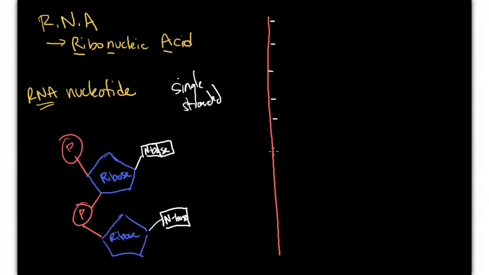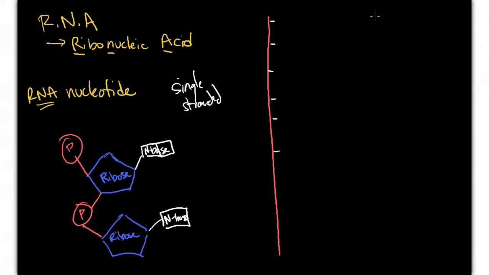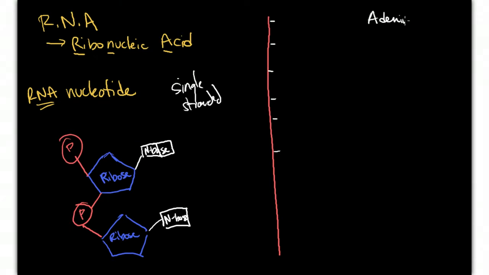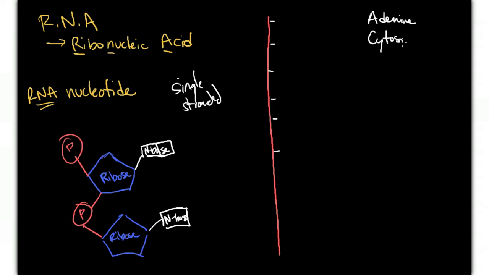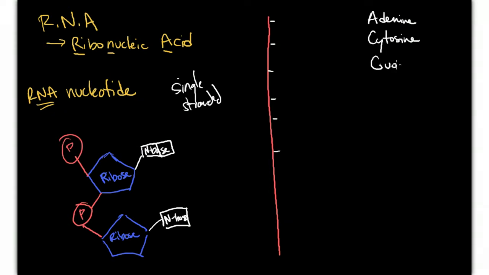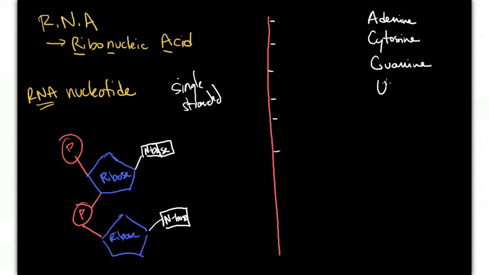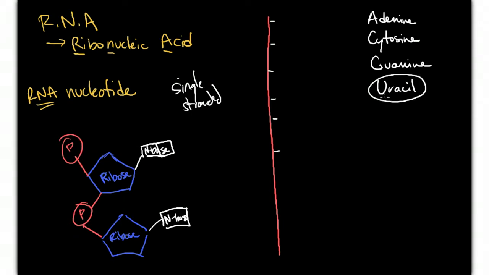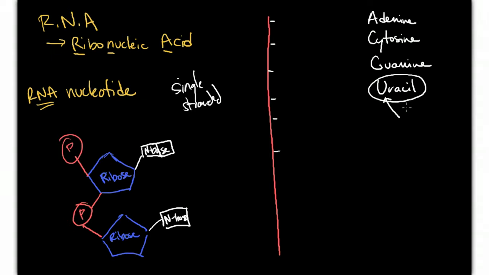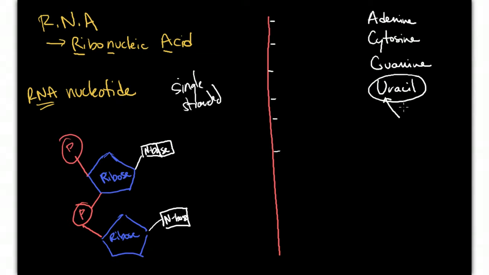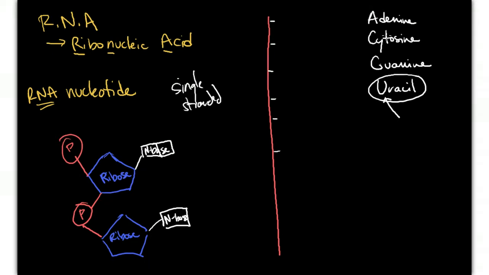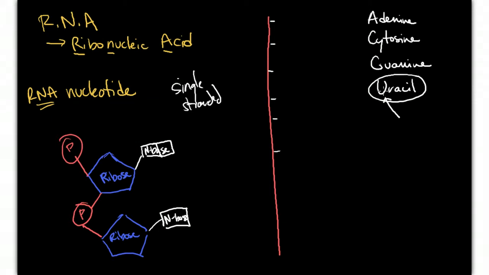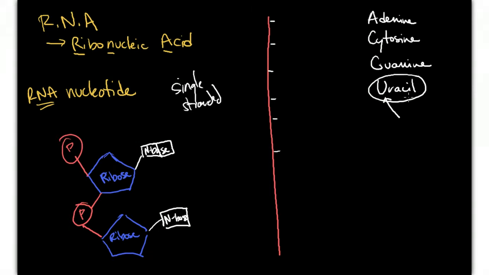What can be different are the nitrogen bases. And one key difference is that RNA, on any RNA molecule, the only nitrogen bases that we're going to see are adenine, cytosine, guanine, and uracil. This is a new one for us. So think back to that little joke you saw on the pre-assessment about RNA having U in it. We believe it is A, C, G, and U. And what you notice is that there's no thymine. So wherever there would have been thymine, wherever we would have added a thymine, uracil gets replaced.